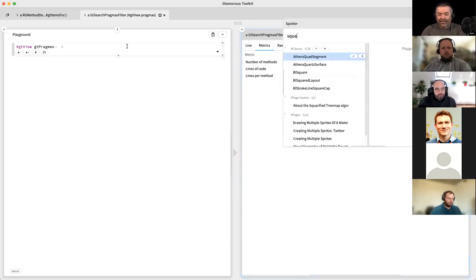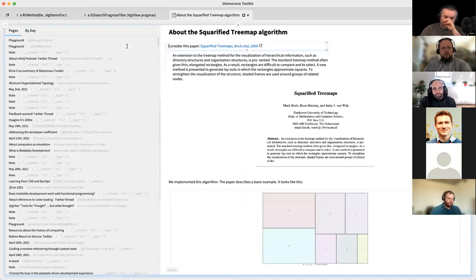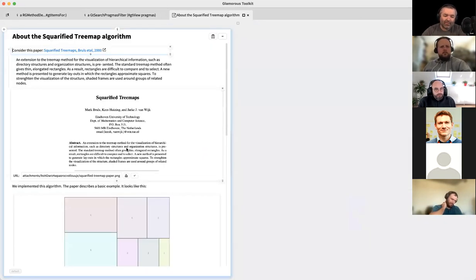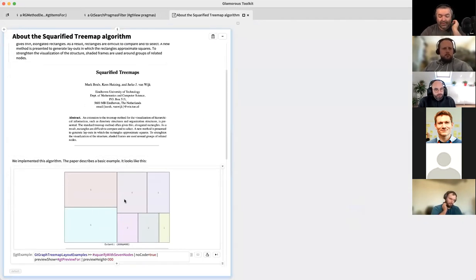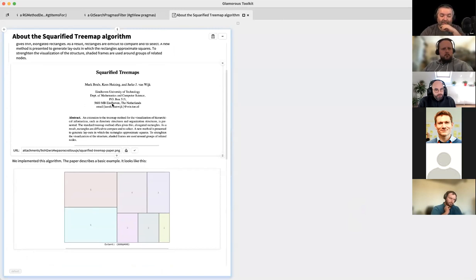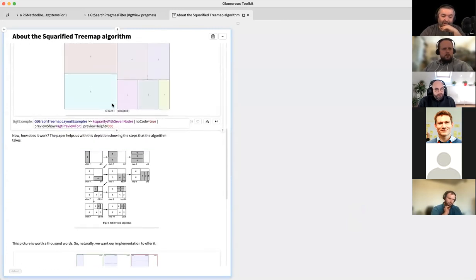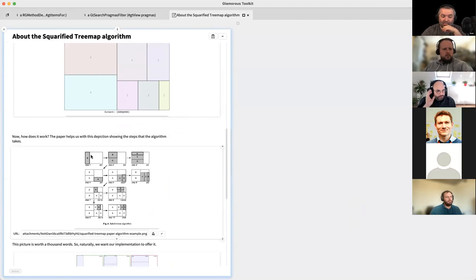Let's see, I think I have an example here. This is an actual problem that we went through. We wanted to implement a tree map. So we took this paper, and in the paper, if you look at it, it describes the algorithm and presents it in a picture.